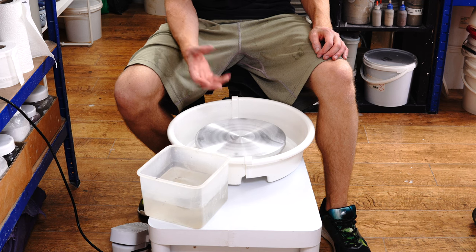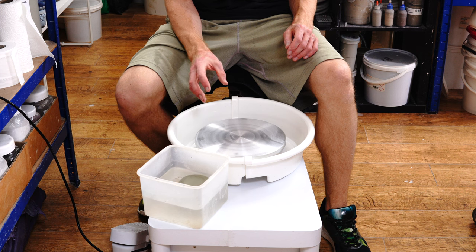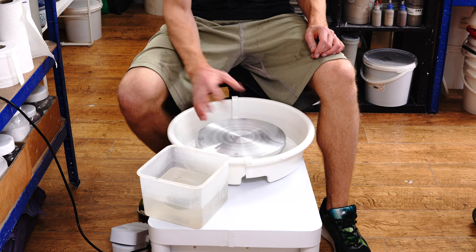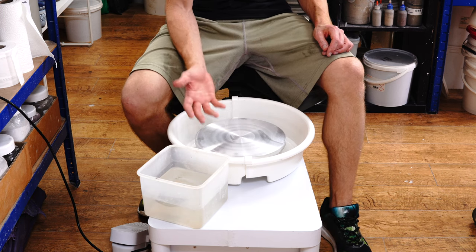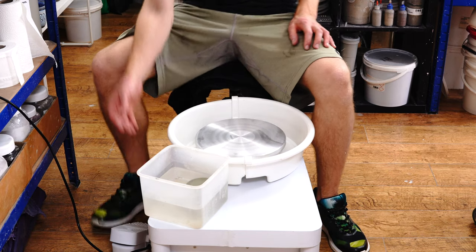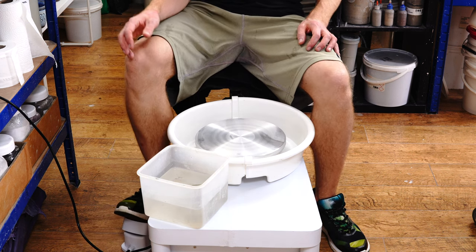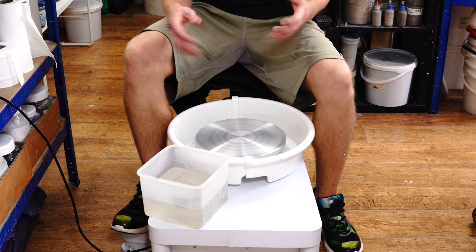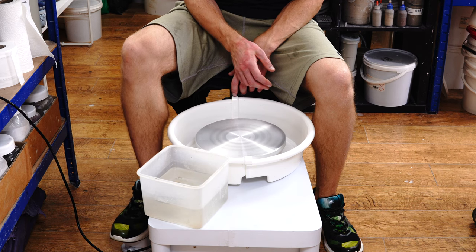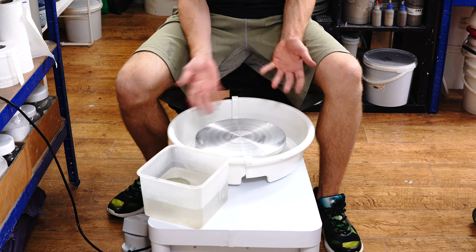I prefer my Scutt with its built-in splash pan — I bought it specifically because of the splash pan — but if you like this sort of splash pan or you're indifferent, this is fine. You get a bit of space to put something like a bucket of water and sponge. The only tools it comes with are a full set of one-piece folded metal trimming tools, which are not very nice to work with. It doesn't come with a sponge or anything like that. It's got a forwards and backwards switch on the side and a pedal, which slides on this floor more than I expected. It's a very light pedal, but it has speed control, and the speed control seems to work very well. Maximum speed is not that fast compared to my Scutt, but fast enough, just about.